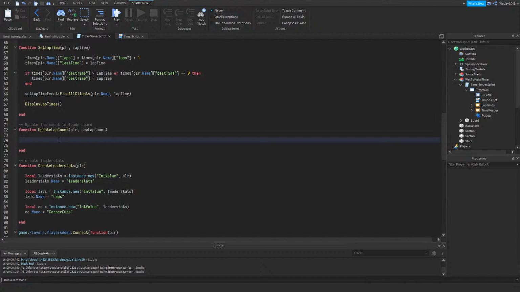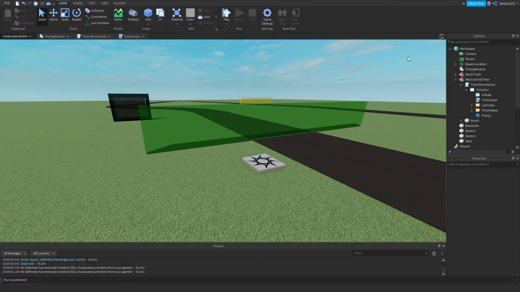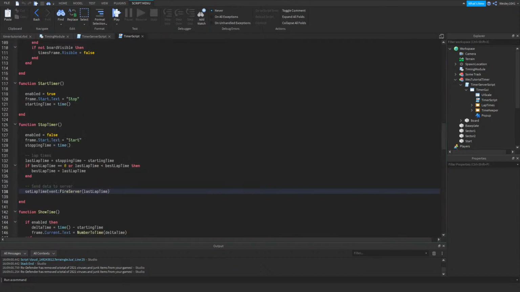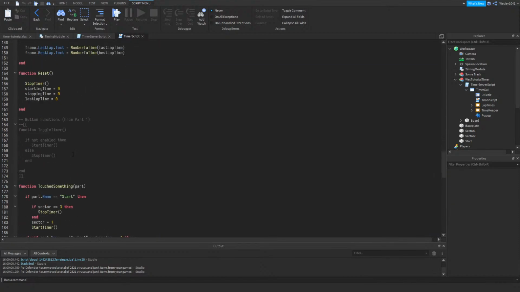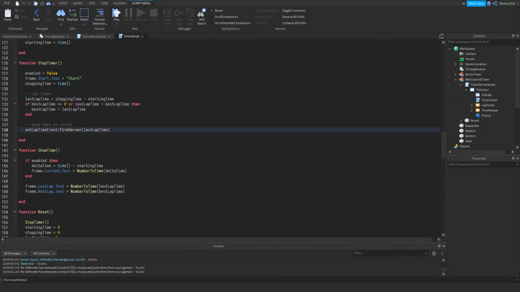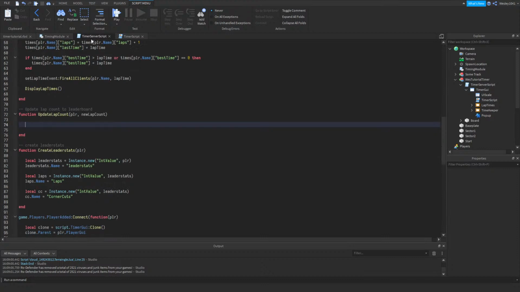So now we want that number that we saw on the top right to update every time someone does a lap. And that can be done very quickly and very easily. Let's find the function. This is the wrong script. We need to go to our server script here.